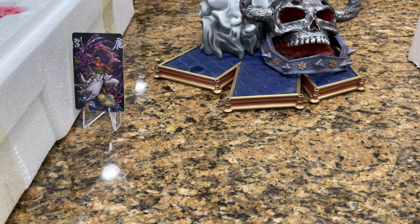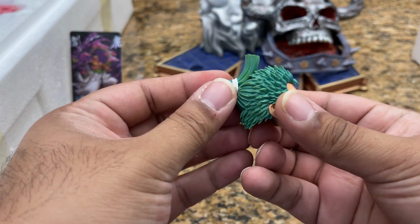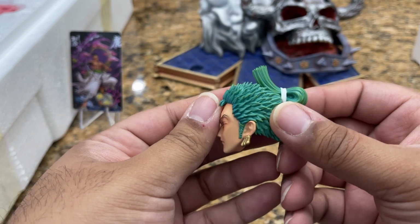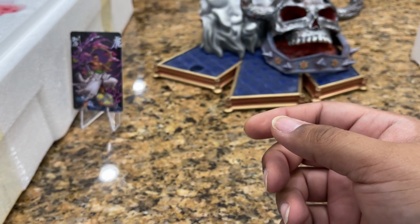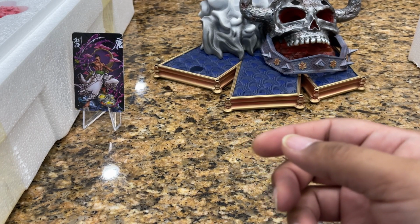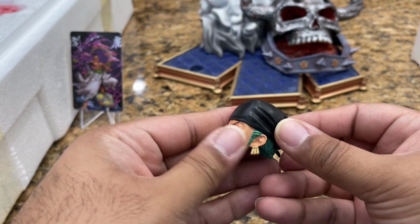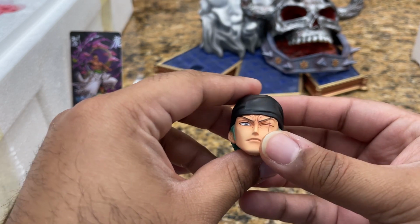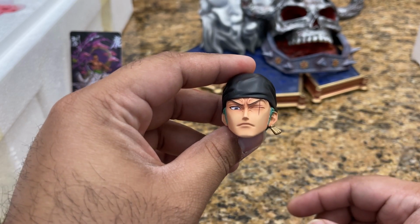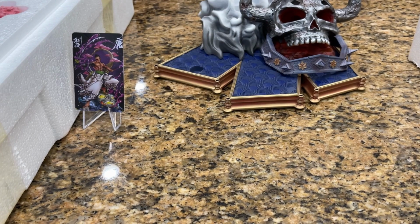So one last thing I wanted to show before we get into the building. We have Zoro's heads without bandana. Very spiky hair. And then we have this one right here with the bandana on. Which head do you all like more? Let me know in the comment section below, because I'm YouTubing this, so it wouldn't be right if I didn't say it. But let's see if we can get some of this put together.